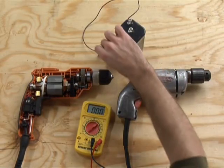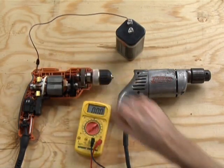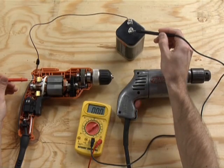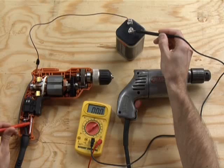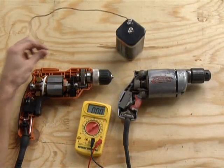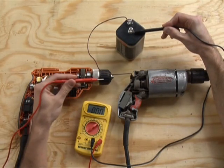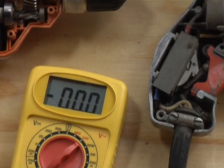Why don't things like lamps, radios, telephones, and DVD players have a third prong? If they're new, they're double insulated. In addition to the wire's insulation, there's a layer of plastic between you and a shock. If the insulation of the wire wears out because of something like vibration, the only thing that both you and it touch is the casing, which doesn't conduct electricity. Don't assume that an item is double insulated unless it's labeled as such. Older electronics and tools often were neither grounded nor double insulated, and you can get quite a shock from them.